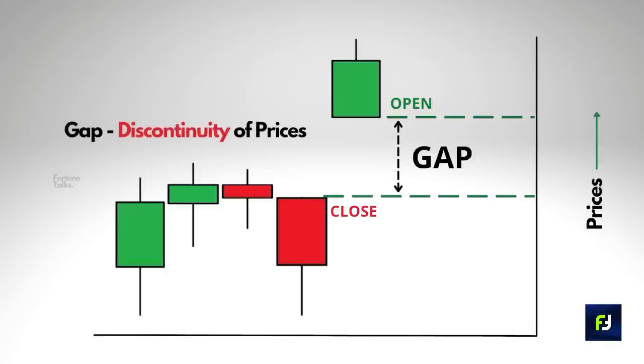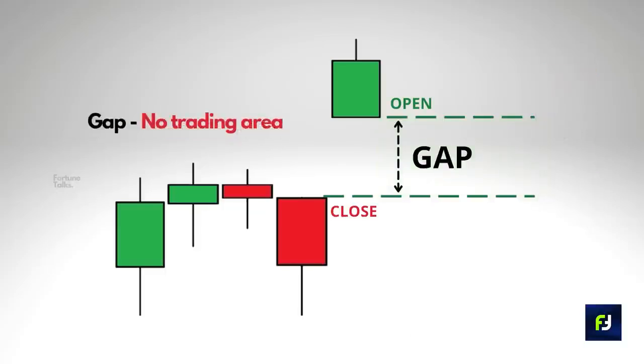The difference between two consecutive candles' closing price and opening price is called a gap, or simply a gap is an area of discontinuity in the chart where the price of the asset either falls or rises from the close of the previous day. A gap occurs when the prices skip between two trading periods, that is, skipping over certain prices, and so it creates a void on the price chart. Or simply, these are areas on the chart where no trading activity has taken place.